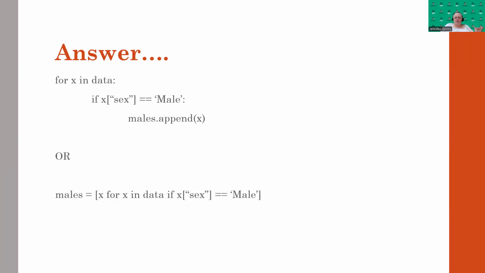If you're not understanding the list comprehension, go back to what we did in the advanced Python, because we're going to be looking at it in this way. One of the very last things we did is look at it kind of backwards, like an XY coordinate pair. You can look at it that way. In a similar manner, I can write females equals X for X in data if X of sex equals female, and it will sort all the females into that list.